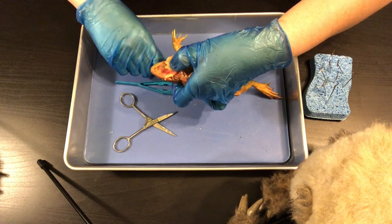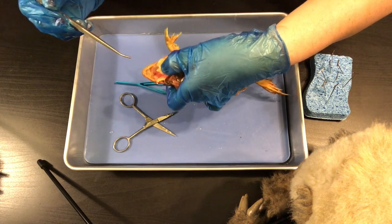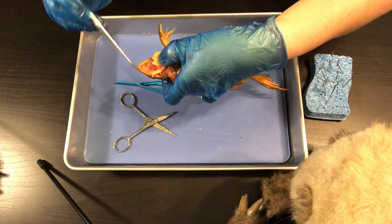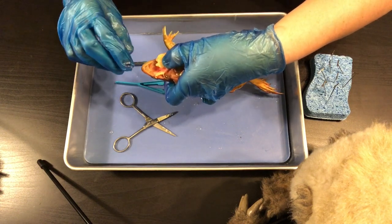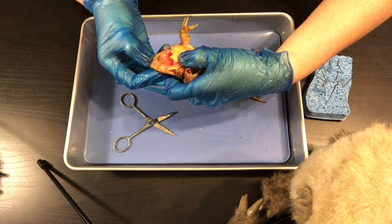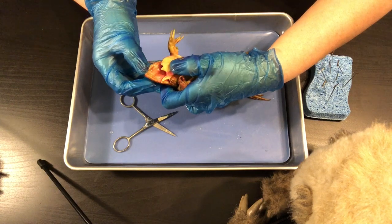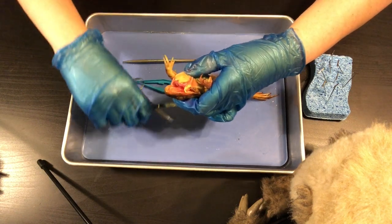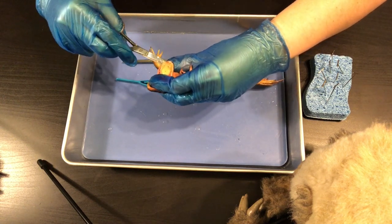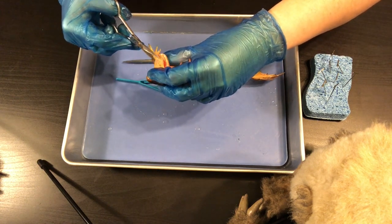Here is what I was talking about with the teeth. We have the maxillary teeth right here and then we have the vomerine teeth right there. You'll be able to feel those when you open up your frog. Those are for gripping, because frogs don't chew their food. When you open up the stomach later you'll see that any bugs inside are actually whole. I'm going to cut the tongue out now — be careful with your gloves, keep your fingers away — just a little snip.